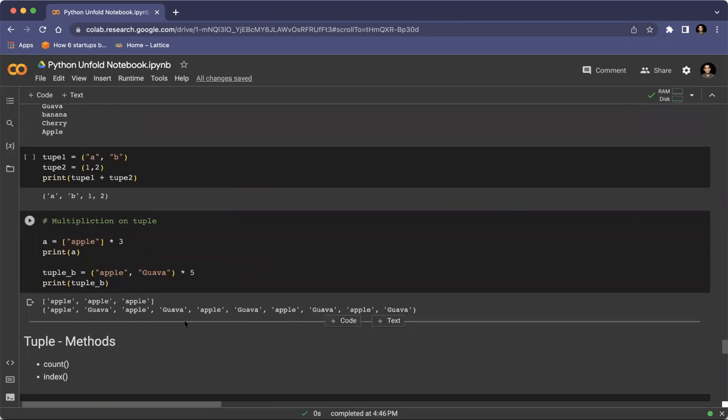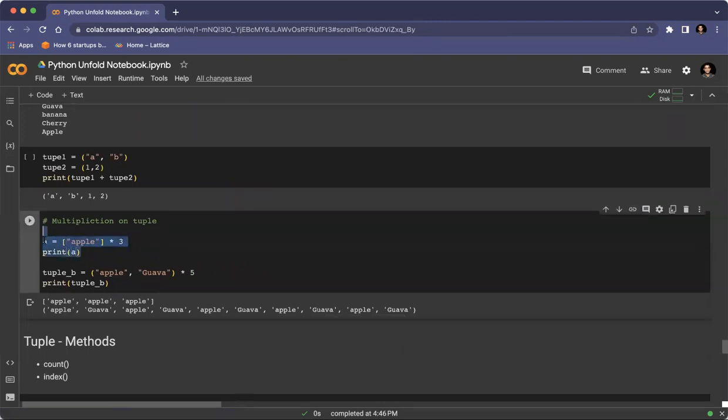And then let's check multiplication on a tuple. If I multiply this, you will get what is written, apple. So yes, this is multiplication on a tuple. As with strings, if you remember, you multiplied a string many times.